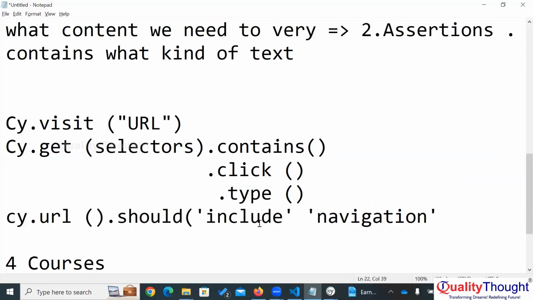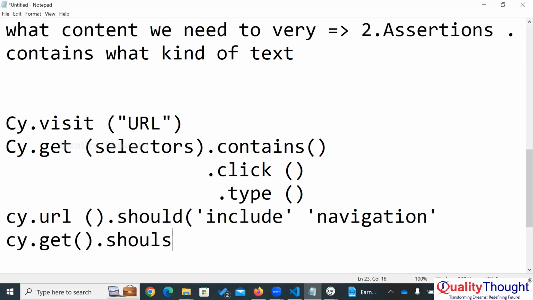First one, include. You are familiar with include. So is this content, is this text included or not? Next, cy.get. Okay, so your option dot should is always useful for any method. Get, contains, URL, whatever you can name it. The assertion is should. Earlier we used include. Have dot value. So is this value correct or not?